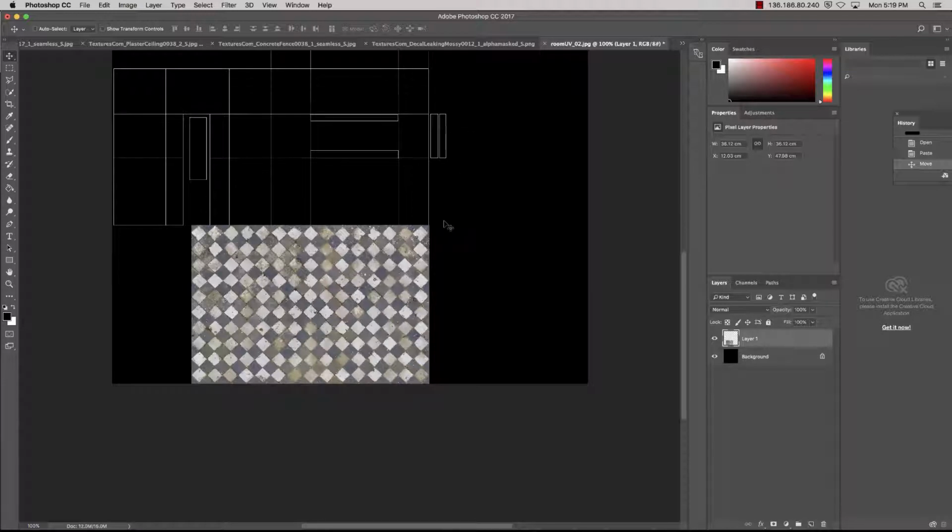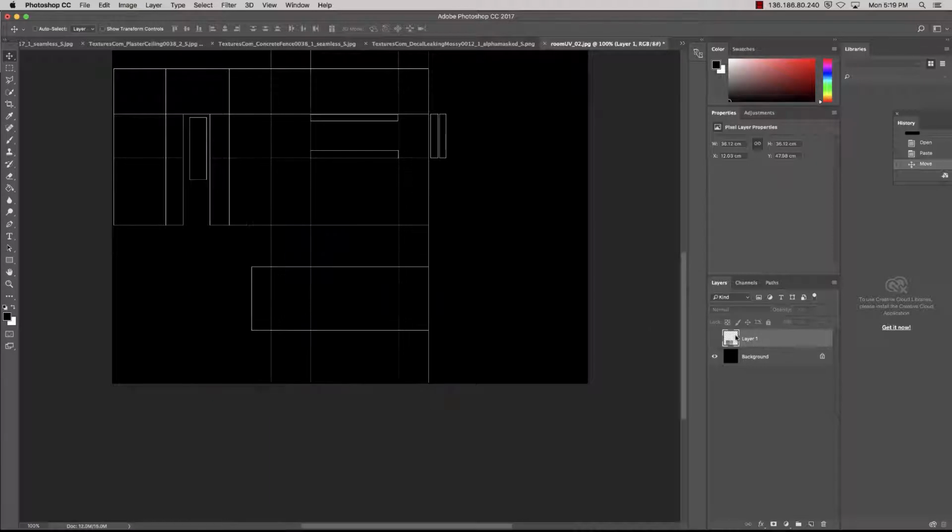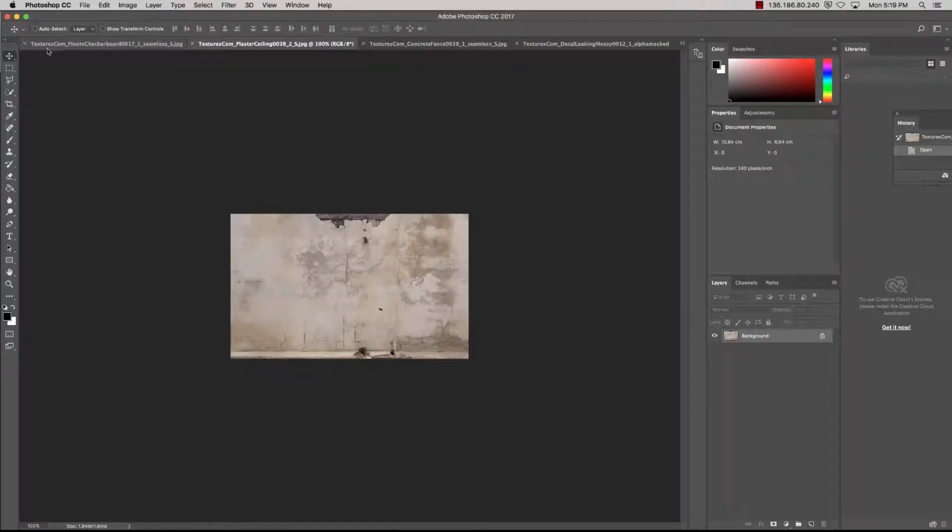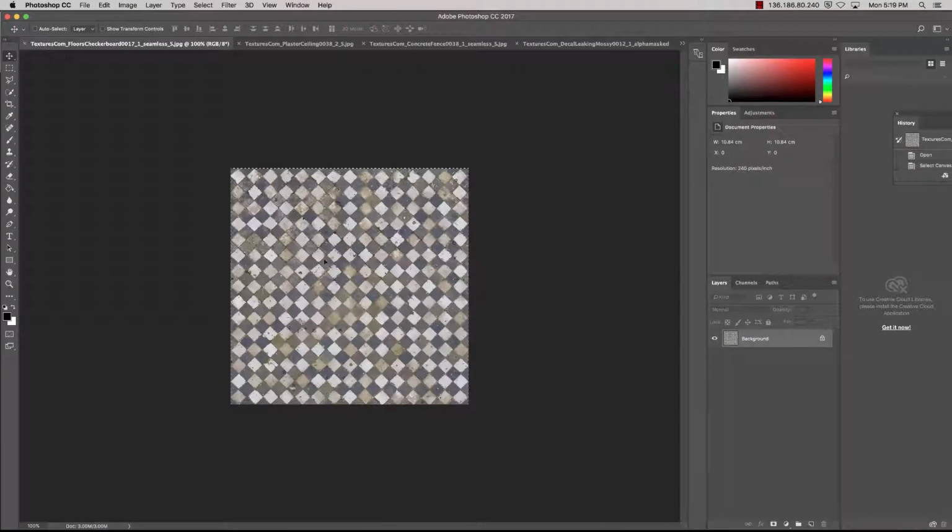But a more flexible way, I should say, is to do the following. What we're going to do is create a pattern from this texture, because we know it's tileable already, because we've got it from textures.com and it said it was seamless tileable.